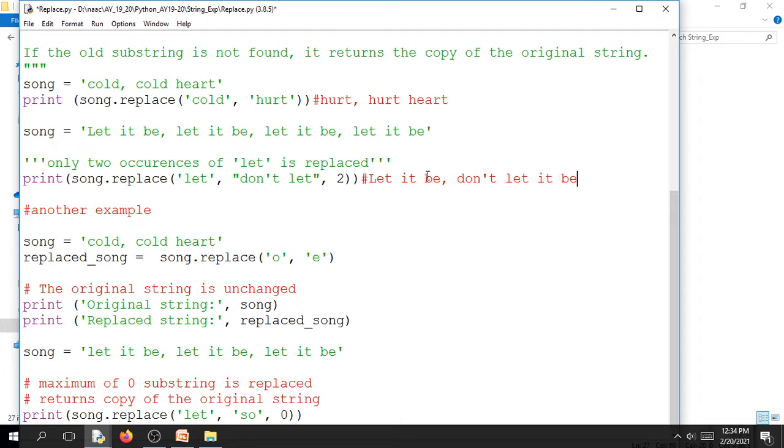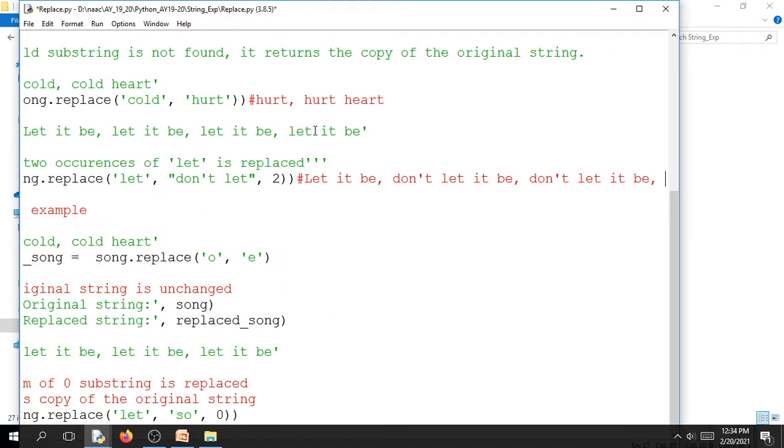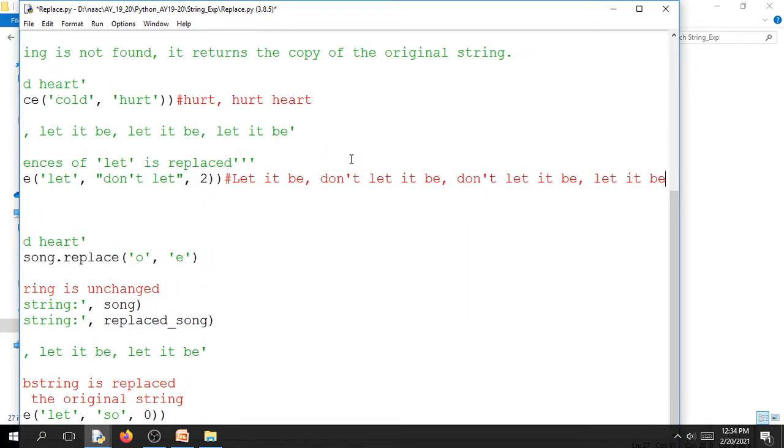Thereafter, after the comma, I have one more let, and this will become don't let again. And thereafter I have a let, but I said here only two occurrences should be replaced, so the third occurrence I need to ignore. That means let it be will remain. So my output will be let it be, don't let it be, don't let it be, and let it be.